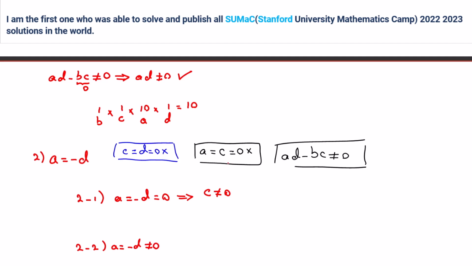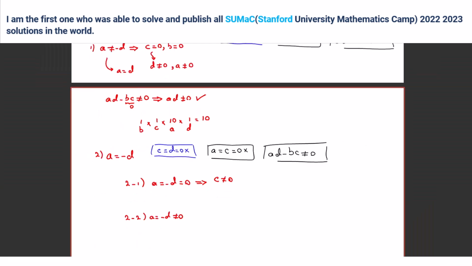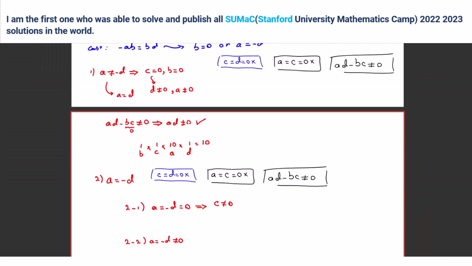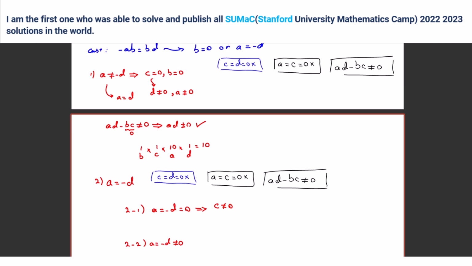I don't understand how you're doing these cases. You have A equals negative D. So is C still equal to 0? It can be a case where A equals negative D, but C is equal to 0 and B is also equal to 0. That can still be a case. Look, here we considered only A not equal to negative D. Now we consider A equal to negative D, so I consider two cases: A is equal to negative D equals 0, or A is equal to negative D and is not equal to 0. Understand the case for it?